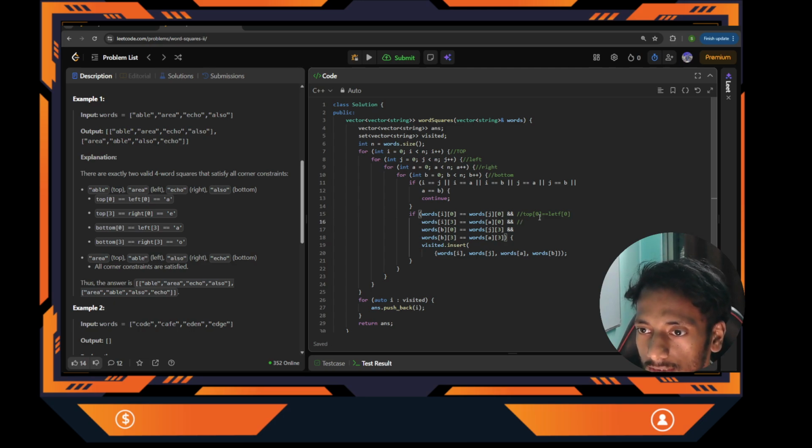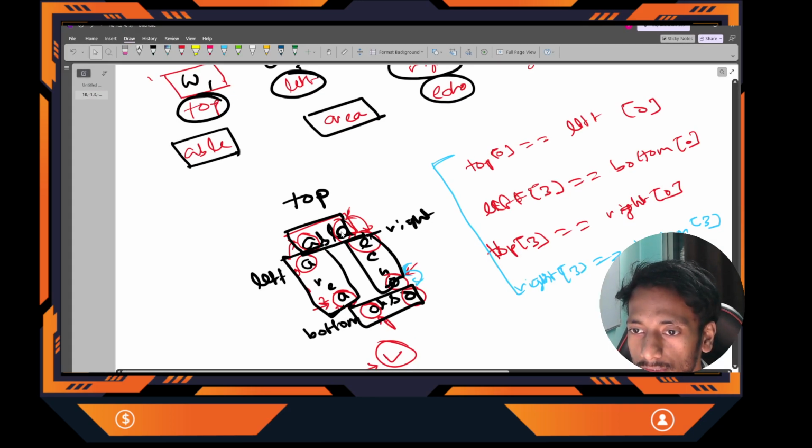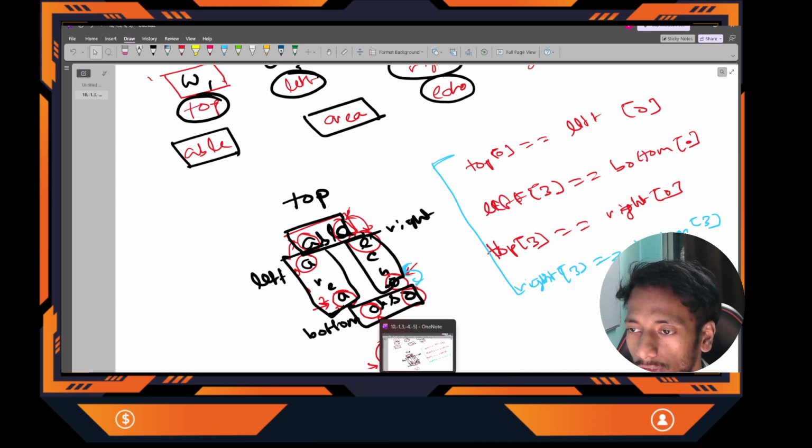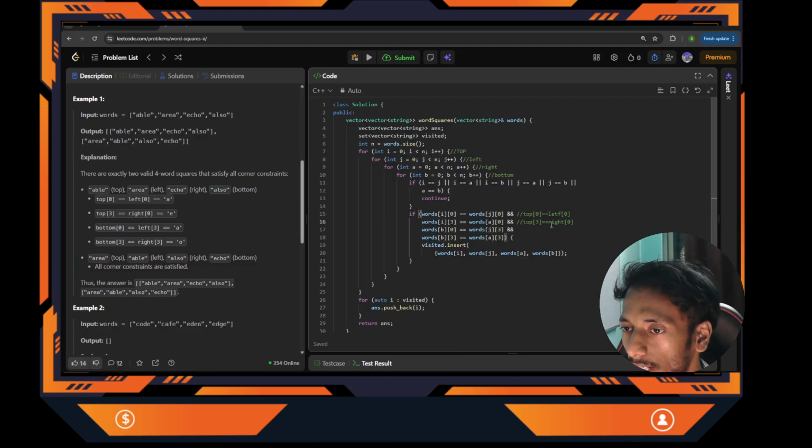And this condition is top 3 equals what, a is the right. All right, a is the right, so right of 0. Correct? In here this e and e, the echo e, this should be equal. Right 0, top 3 equals right 0.